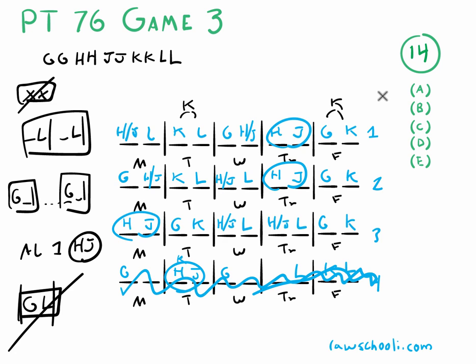Okay, for 14, we just need one that could be the order of the second shifts at the gallery. Okay, so for this first one, could we see Hakeem? We could see that here and here. Then Louise second, Louise, and then Hakeem, and then Katja. Yes, that works. So A is the correct answer here. This could be the second shift order.